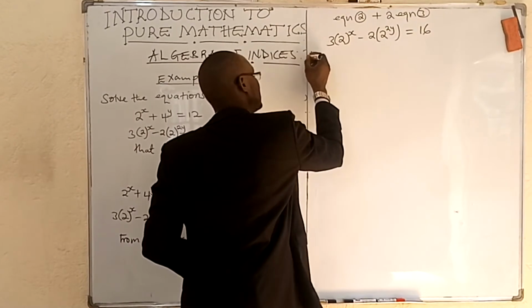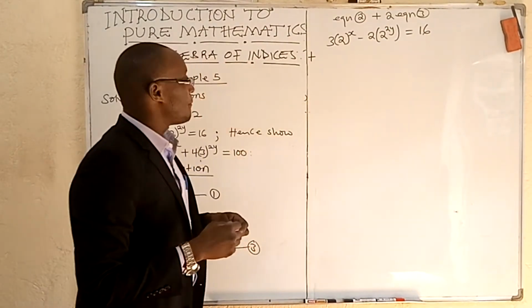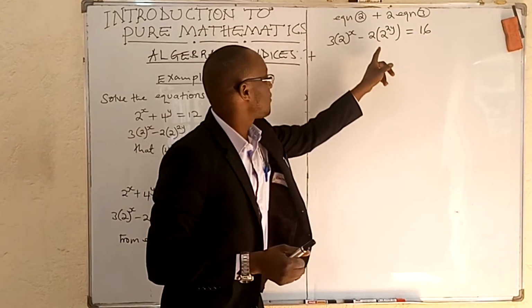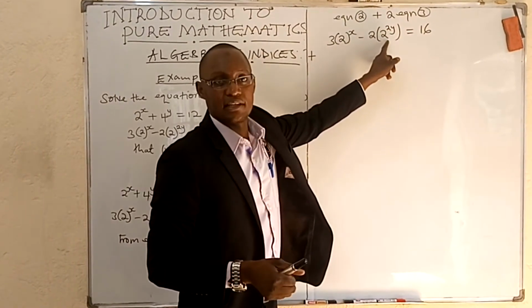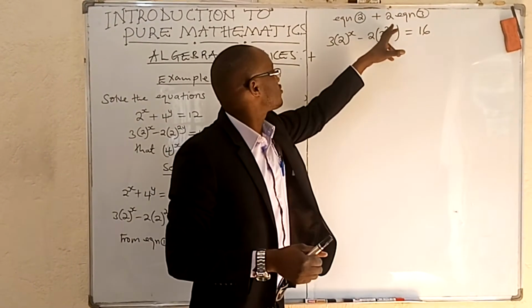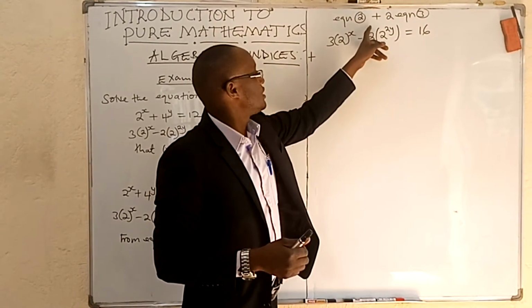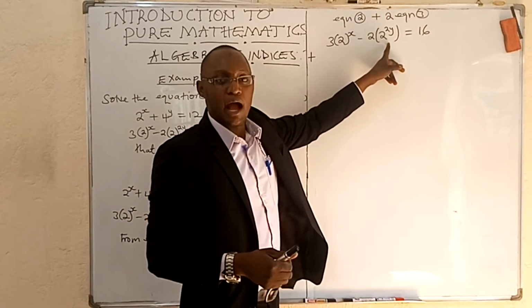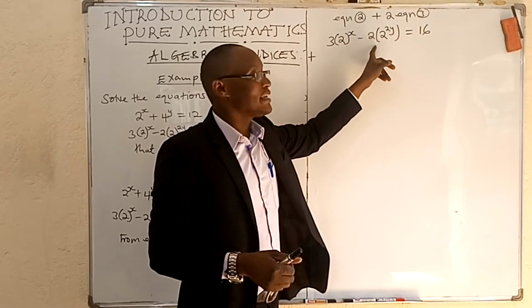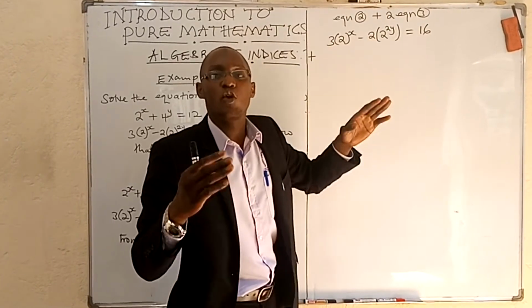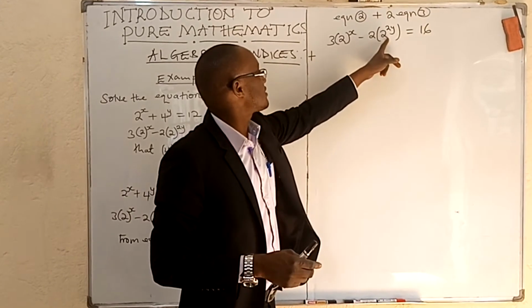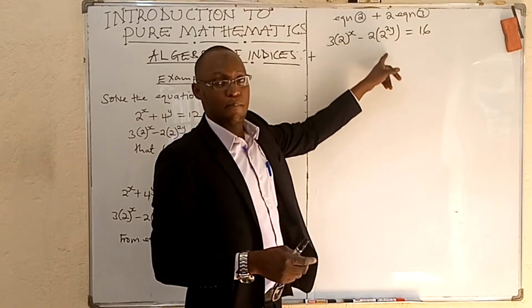I'm adding this, and I will show the addition. The mistake you can make here is multiplying this 2 and this. They cannot multiply because this already has a base and an index, and this has no index. So you have to apply the rules. If you want to combine them, apply the laws of indices: same base, raised to one base, add the powers.